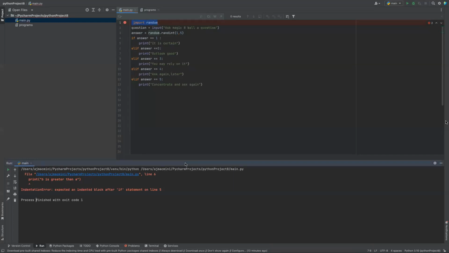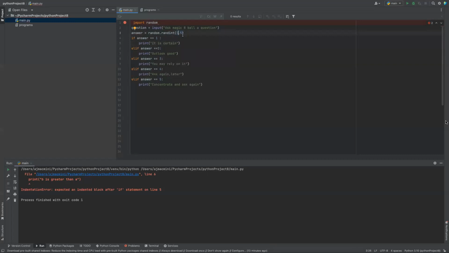Next, we use random. Random is the module. In random, we have the function random. This random function helps Python generate numbers between the selected range. This is the selected range, 1 and 5.